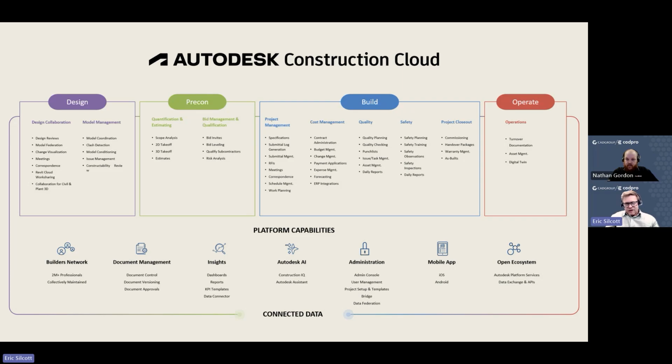I just want to double check. Everybody can see our screen okay? I'm getting a couple of messages that you can't see the screen. So can somebody give us a quick chat and make sure that you can see the screen? Nathan, you can see my screen okay? Yes, I can see it fine. Okay. All right. A couple of questions filtering in. Let me just go on to a couple of other points.